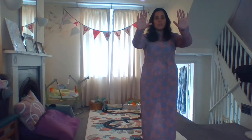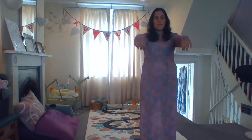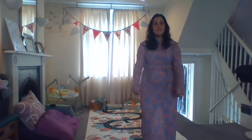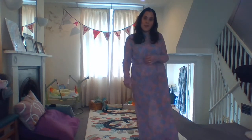Sniffing the air in and blowing the air out. In and out, 2, 3, 4, 5, 6, 7, 8, two more, breathing in and out, 2, 3, 4, 5, 6, 7, 8, and in and out, 2, 3, 4, 5, 6, 7, 8. Good job, lovely stuff. Give yourself a little bit of a shake.